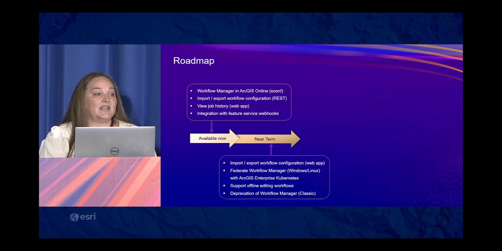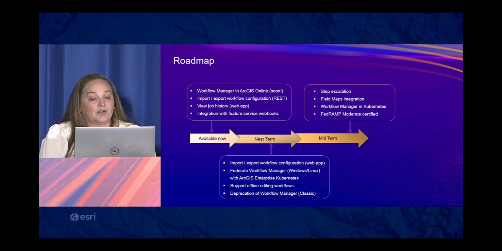We'll be adding an import-export configuration functionality into the web application. So those workflows that you build in one workflow item and other configurations that you set, you're going to be able to export those out and import them into other workflow items or into a new environment. We're going to be building in more step templates to support offline editing workflows. So if you have people that have the need for that, we'll have several steps supporting that. We're also looking at being able to federate Workflow Manager with ArcGIS Enterprise and Kubernetes. And those are all coming up in our near term.